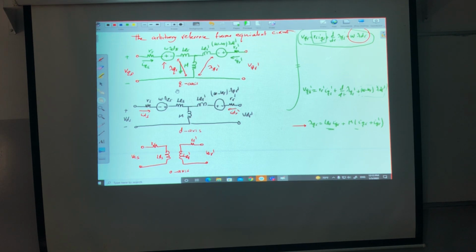Now, at the end of the day, I need to find a torque expression. Do you remember? In the ABC reference frame, it was tough actually. Although it's very simple, it was partial omega_C by partial theta_Rm, and the field energy and the co-energy are the same because we are assuming a linear magnetic circuit. But the resultant formula is very complex. I cannot understand which term I need to manipulate, which term I need to control in order to control the torque, correct?